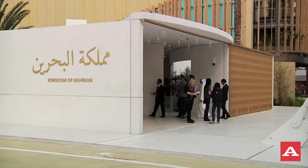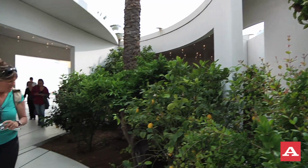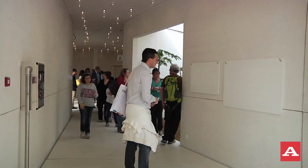What they experience in the Bahrain pavilion is to get in a certain specific atmosphere that we want to bring with the pavilion. So something where you can step out of the Expo and a bit, let's say, of the madness of the overwhelming amount of buildings, of participations, of visitors, and be in these gardens and be in this pavilion and maybe have this little moment of a kind of peace and rest with the gardens there.